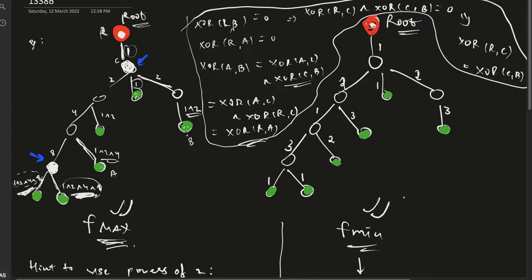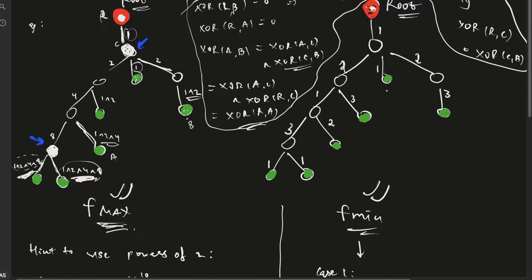Moving on to f min, we make an observation first of all that if all the distances between two leaves are even, then we can simply assign an edge weight 1 to all the edges, and we'll have the required XOR between every two leaves, that will be 0. So for that case, the answer f min would be 1.